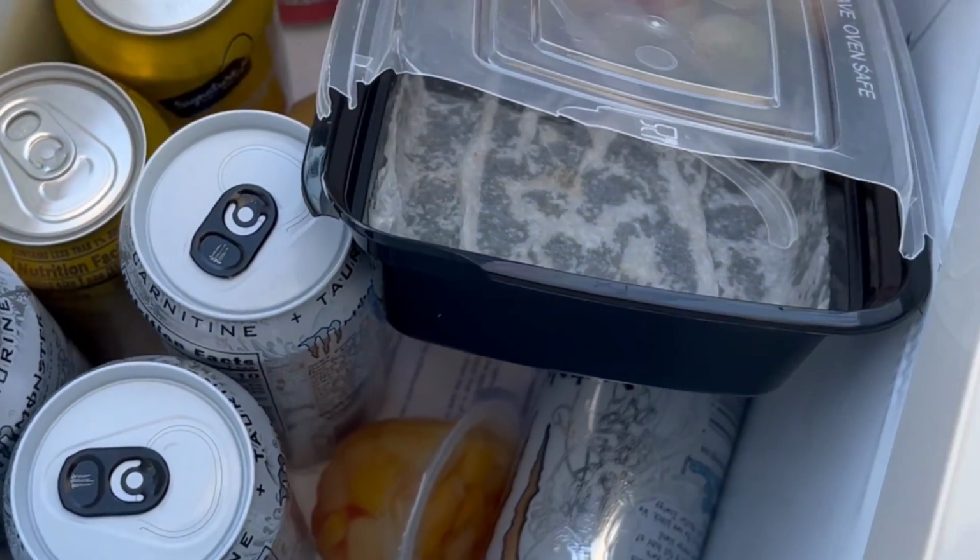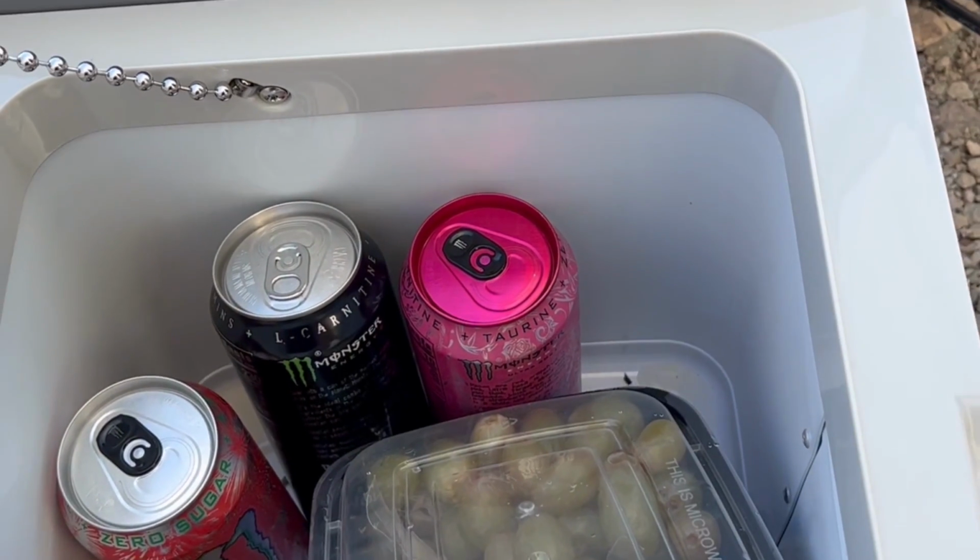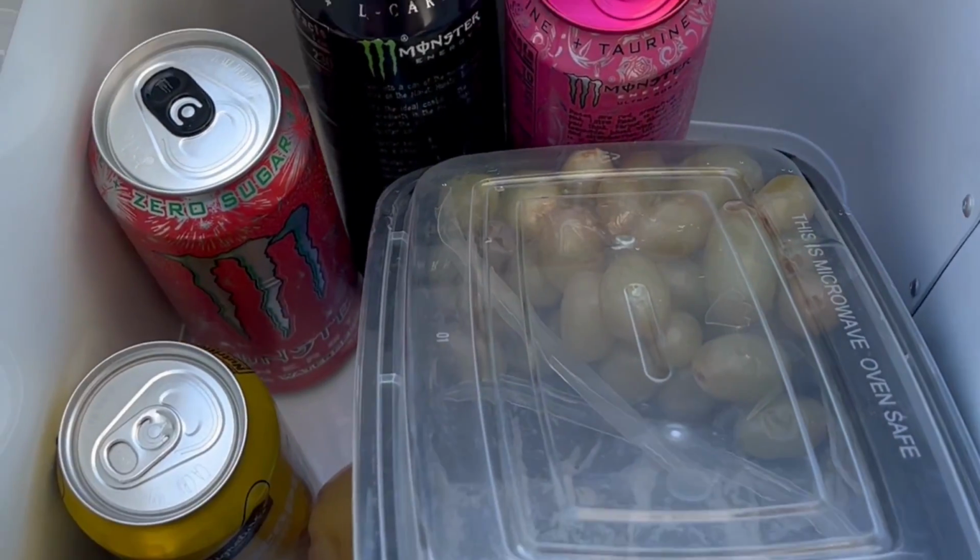Made a mess in here. It broke the grapes, but nice and cold.